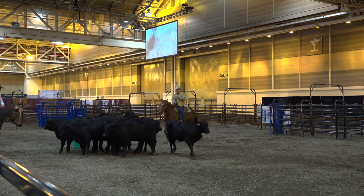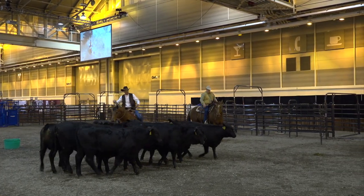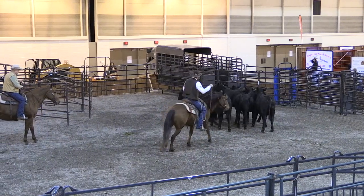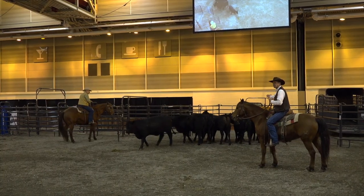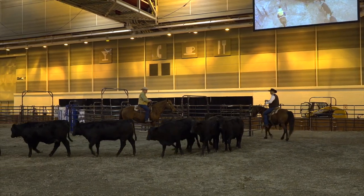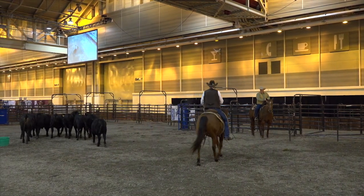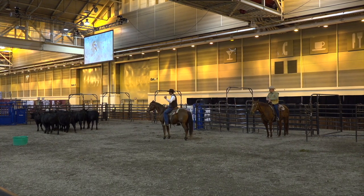You'll see how riding straight across creates that movement in these cattle. Here's what happens — a lot of times when you ride across, if you turn and go up their side, you'll cause them to turn and look at you, and that stops everything you just did. So when you come across here, you ride right through and they'll all trot right out. But you've got to get out far enough so they see you, then come back across. You might even have to back your horse up a little bit through that turn. If you're riding a four-wheeler, you'd want to turn the other direction rather than turn into the cattle, because it'll cause them to turn and look at you and slow your flow down. It's really important how you work back here.